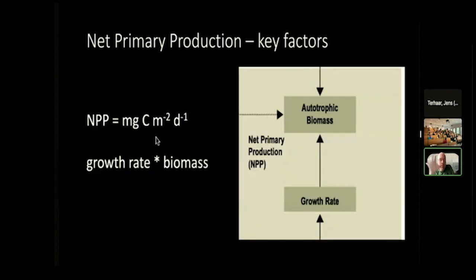So if you want to understand net primary production, we need to think about what is it, first of all? It's a rate. So it's some quantity of carbon, milligrams per square meter here. It could be moles. You could choose per liter, per cubic meter, whatever. There's some amount of carbon per day. And it's generally the product of some rate of growth or some specific rate of carbon fixation, in this case in units of per day, and the biomass, the standing stock. How many phytoplankton do you have? If we have one phytoplankton fixing carbon really fast, versus 1 million phytoplankton fixing carbon very slowly, it's highly likely the million will actually fix more carbon in total. So we need to think about the standing stock of the community.